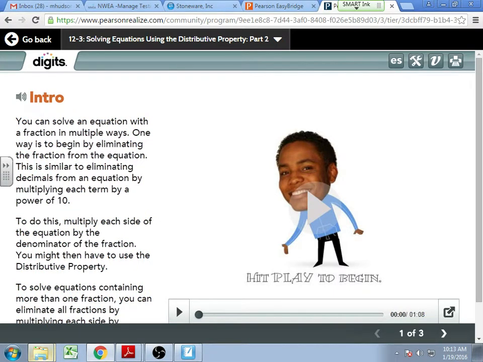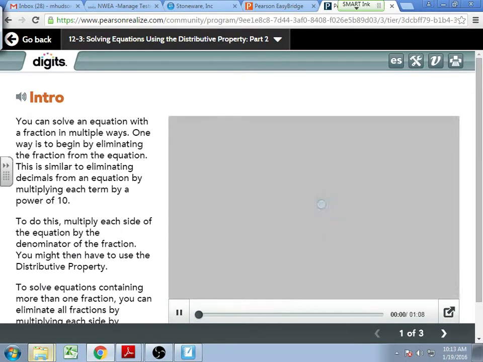So, here is a process that I don't give you guys. Actually, I do give you some of it on your paper. So when we solve an equation that has a fraction in front of our variable, we know that we can multiply by its reciprocal, but that gets kind of messy. Because imagine solving this problem.